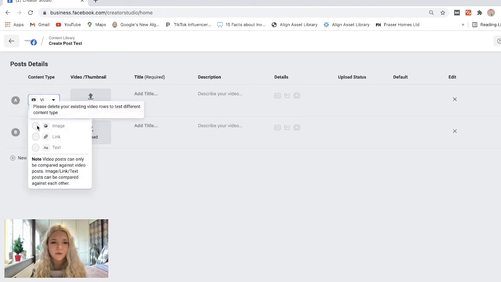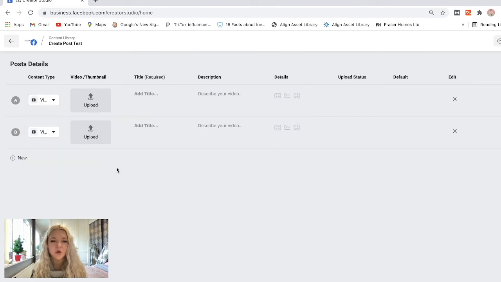So I'm going to just upload a little video here. At the minute, Facebook is still in development where image posts will hopefully come within the next couple of months. But for the meantime, it's just video content people can experiment with, especially given recent news that video content is becoming extremely popular within the social media platforms. All you need to do is look at TikTok, guys, and the power of Instagram Reels. So now Facebook are allowing you to test that shorter and that longer form video content, as well as your thumbnails as well.